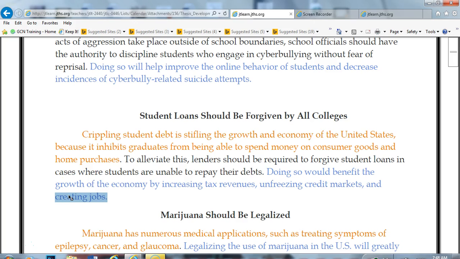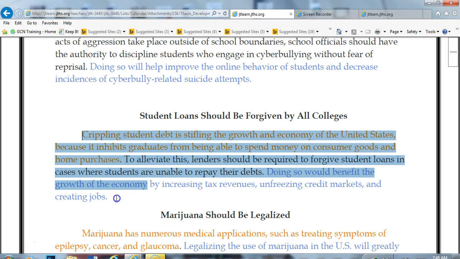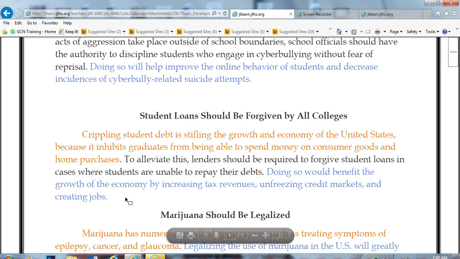So that's kind of how you would utilize your working thesis. That's why it's important that you do have it set up in the format that I've given you. Color-coded 3-step process. The most important step is the 3rd step, because it allows you information that will guide your research. 1st step, 2nd step, 3rd step. What am I focusing on? What will I be writing about? So if you need help or assistance, see me. You can always ask someone else in your group. And there was a reason why I made the colors orange and blue. I'll let you figure that one out.